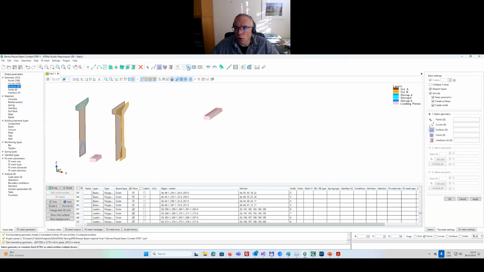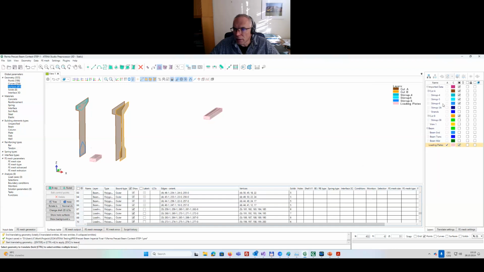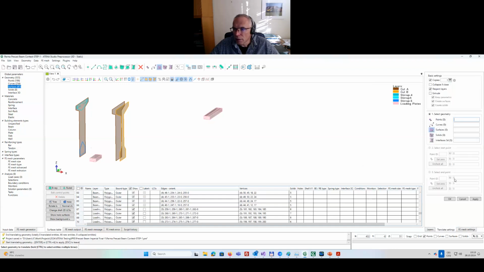Again, I will use this copy translate operation. This time I don't want to do extrude, I'll be using copies. And I want to respect the layers. So I'll be using these reinforcement layers. And I will be copying curves.